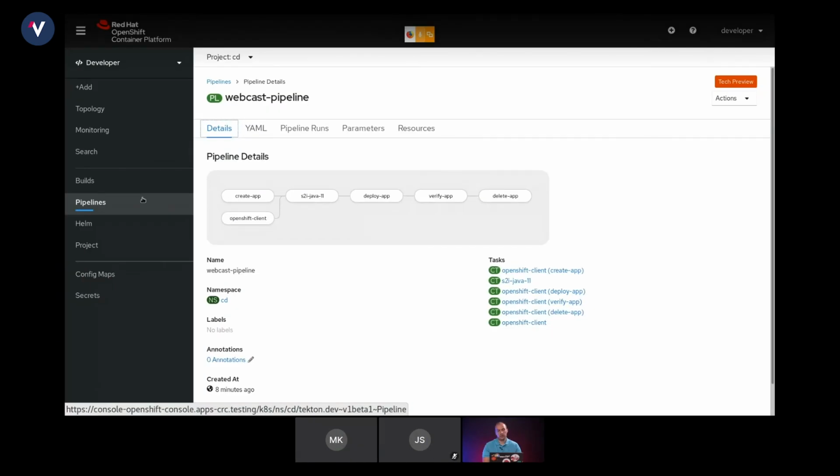You can store this pipeline definition in an external Git repo, and you can use a GitOps tool, like for example Argo CD, to import or deploy those pipeline definitions into your cluster. So definitely you can. These are just regular YAML files. Everything here is a YAML file, so you can easily manipulate it much the same way you deploy applications into Kubernetes.